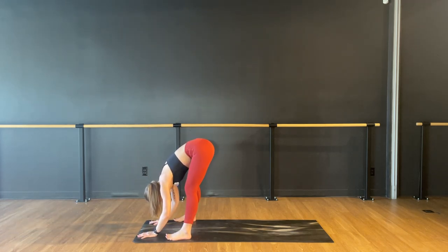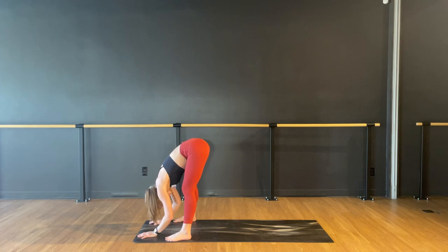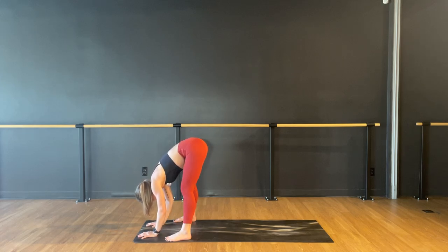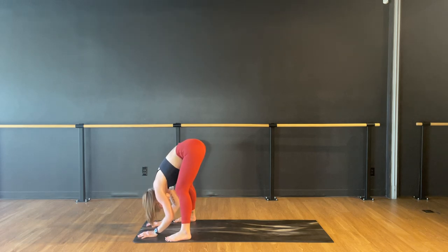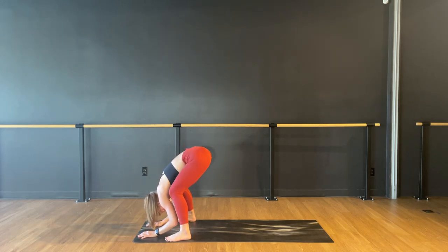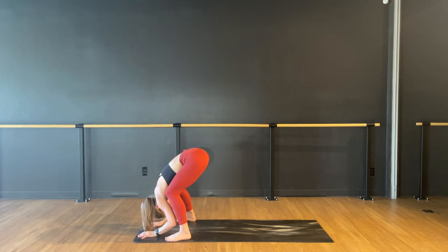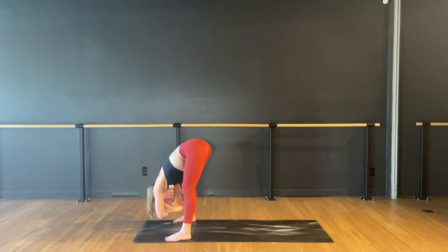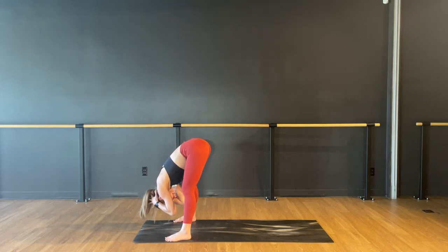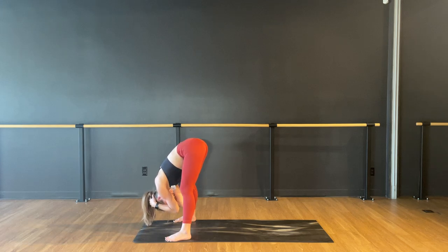Let's start in a standing forward fold near the top of your mat. Bring your feet out nice and wide, bend your knees generously, and let your head hang heavy. You could always put some blocks underneath your hands and bend your knees as much as you need to — even if it feels more like a squat than a fold, that's totally fine, especially if it's early in your day and you haven't had a lot of movement yet. This is going to feel pretty sticky, pretty tight on your hamstrings, so make sure to be gentle with yourself. Feel free to grab opposite elbows and sway a little bit side to side. If you're just starting your day, it might feel nice to clasp your hands behind your head — that helps to tuck your chin in towards your throat and feel a little more length through your upper back, your cervical spine.